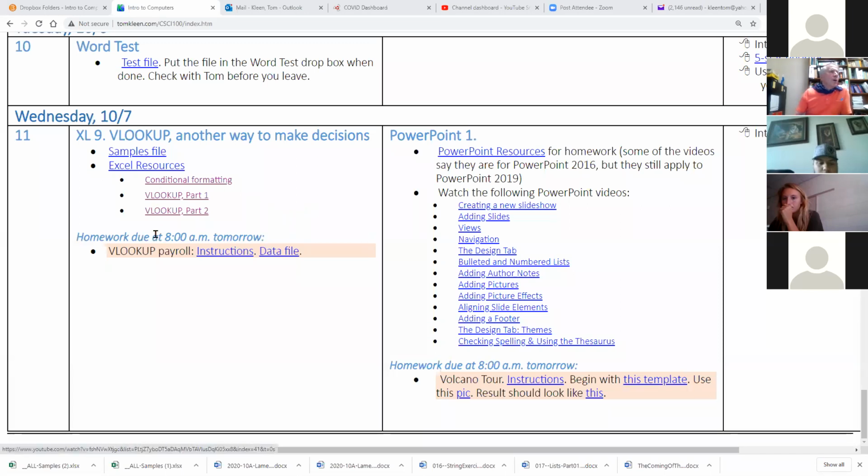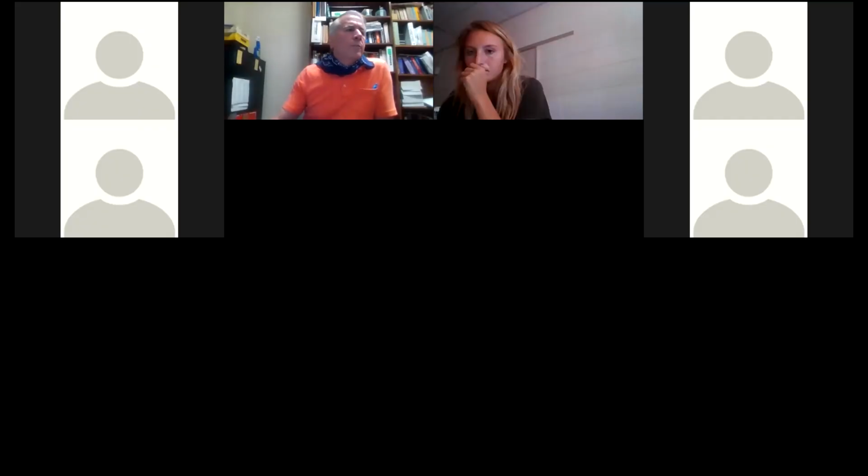And so we have a lookup, and actually, I need to do another screen share. I'm going to download the data file here and open that up. And I need to go back and stop that share, and do another one. And there it is.